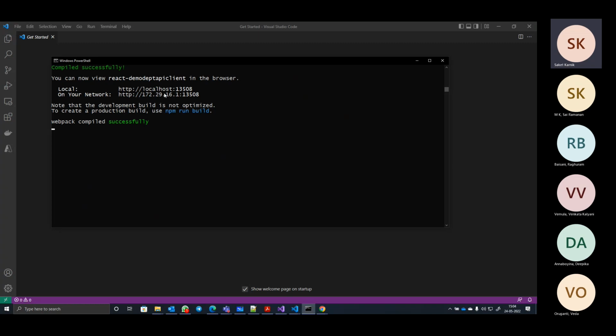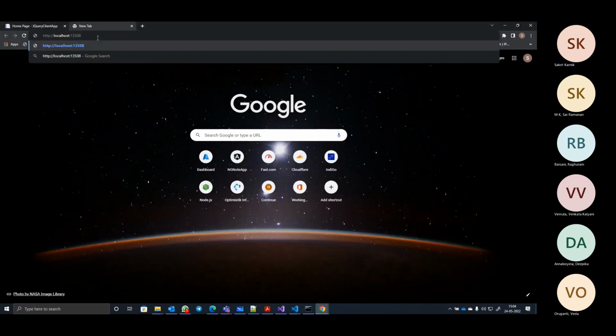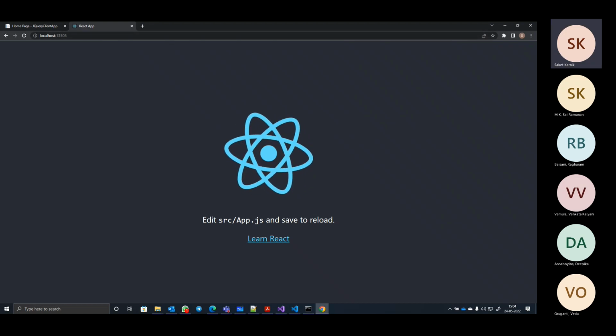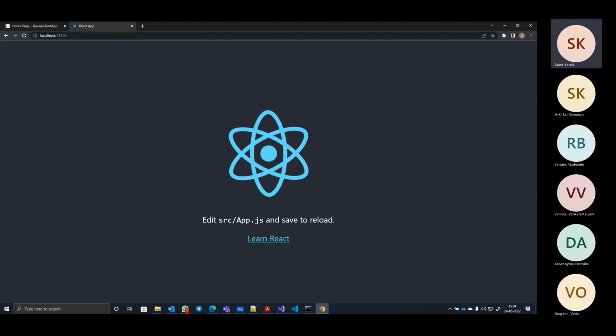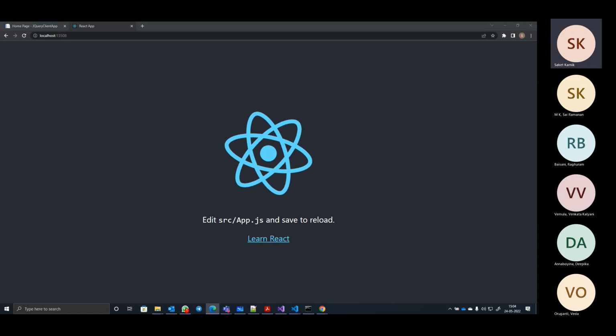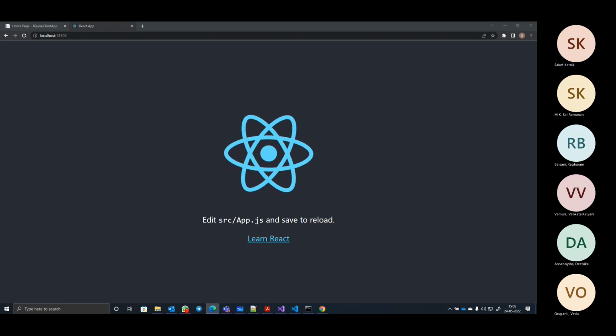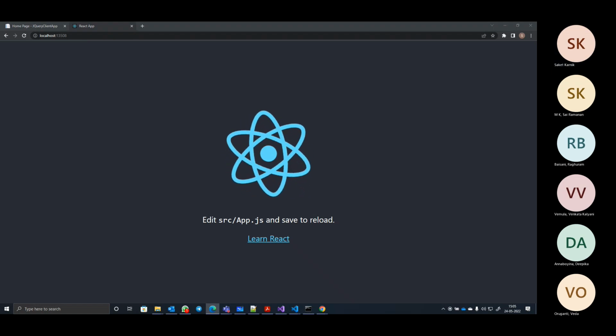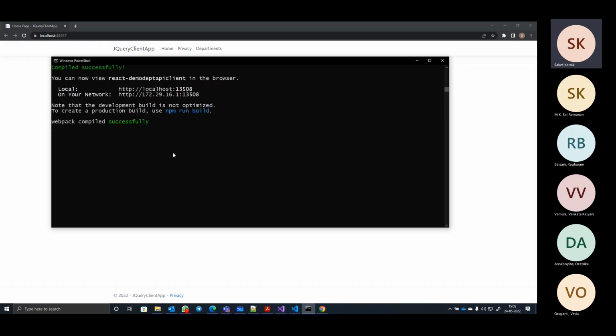Okay, so it's done. I'll just get this URL copied and pasted here. Now, one problem is if I restart the application, it's not guaranteed that it will run on this port only. So how do I set a specific port on which I want my application to start every time? There must be some configuration, right? Let's close this. Let's stop the server. I want the port number 5555 to be used every time when my application starts. If 3000 is set somewhere, definitely I should be able to configure it as well at my end.